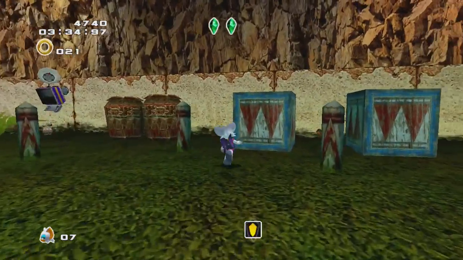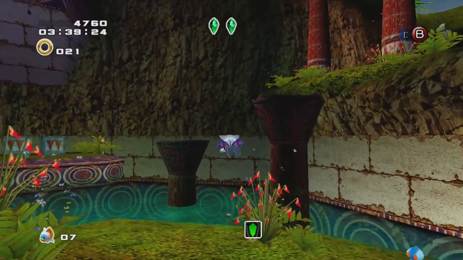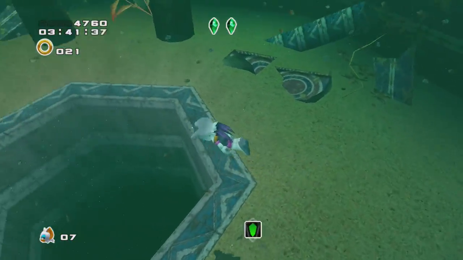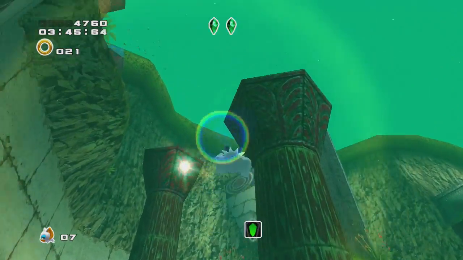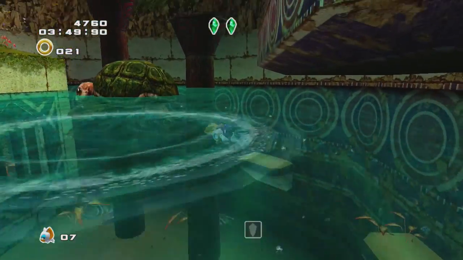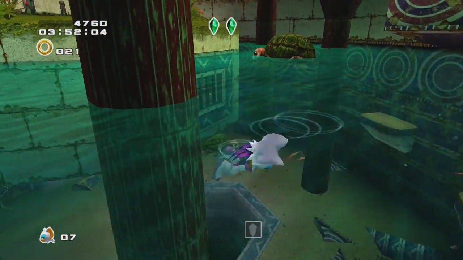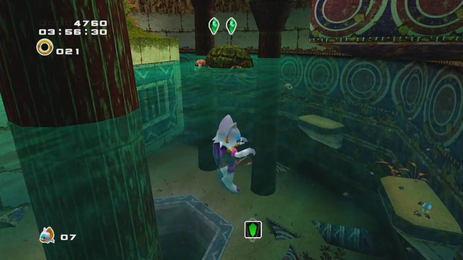Yep. If you look at the timer, that's why people don't like Knuckles and Rouge levels. There's a lot of waiting in some of these levels, especially Dry Lagoon with its turtle gimmick, which is a nice gimmick and all. It's cool, it makes the level memorable and all that, but they are very slow. So we just sit here and wait.